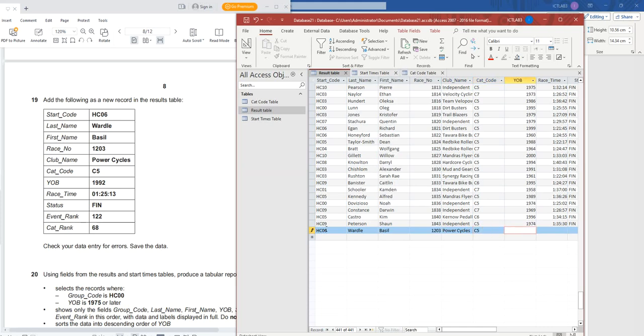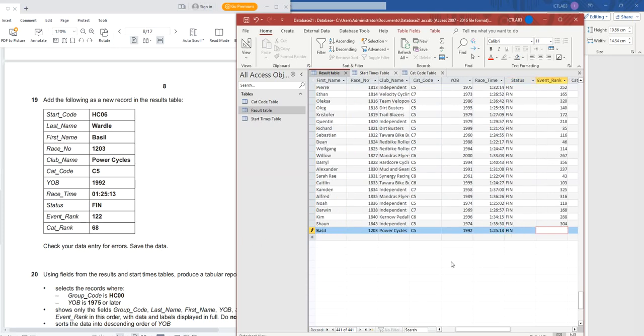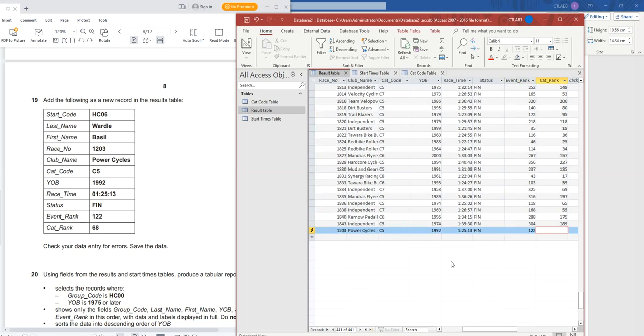If you didn't write it correctly, then you will lose a mark here. 1992. Then for the time here is going to be 0125, then 13.12513. This will be FIN, then 122, and finally this should be 68.